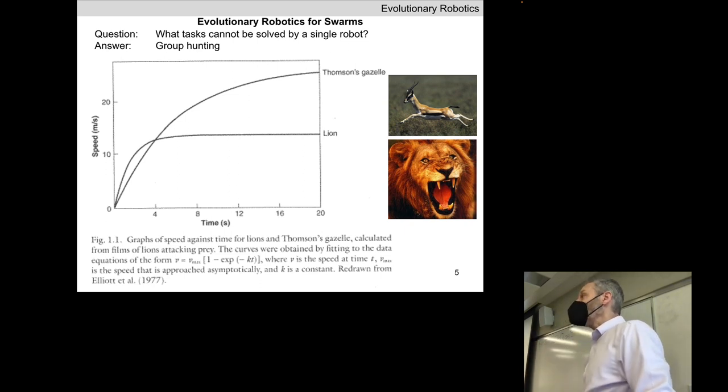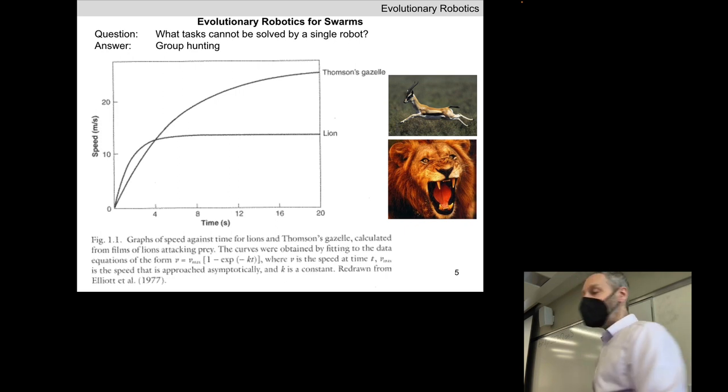So we can see that again, like many times in this course, we've looked at how the body provides a foundation for the beginning of the evolution of cognitive behavior. In this lecture and the next one, we're going to view this particular building block of intelligence, which is recognizing that you alone are limited and figuring out how to work together with others. Depending on the biomechanics of prey species, and this includes our ancestors as well, we are definitely not as fast as gazelle and all the other original prey species back on the Serengeti Plain. There is very good selection pressure acting on certain populations to figure out how to work together.